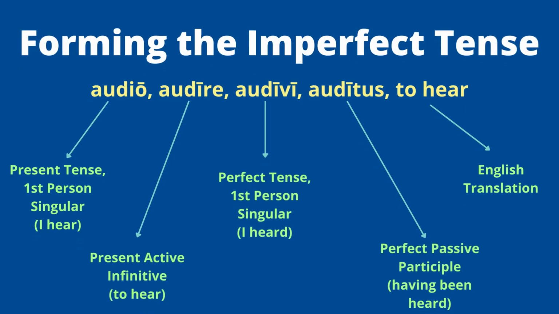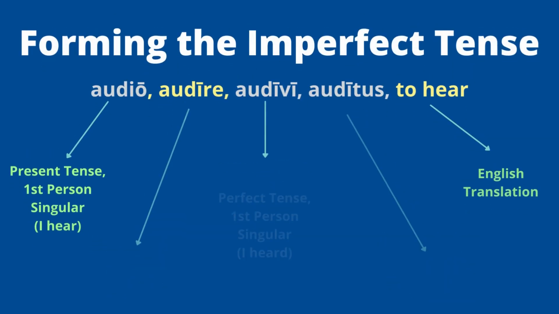So how do we actually do this in Latin? Okay, how do we form the imperfect tense? Well, here you're looking at a Latin verb, the verb to hear, audio, audire, okay? And we've said in a bunch of videos that Latin verbs have four pieces. We call these principal parts. So for the verb to hear, you have audio, audire, audivi, auditus. You have the first part, which is first person singular present tense. You have the infinitive, then the first person singular perfect tense, and then the fourth part, the participial form, usually a perfect passive participle. And we always have the English too.